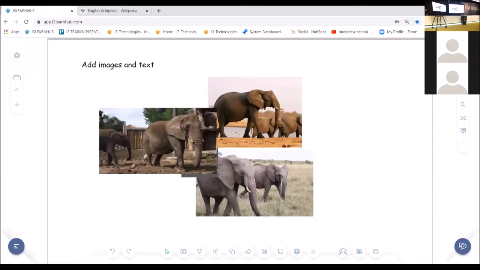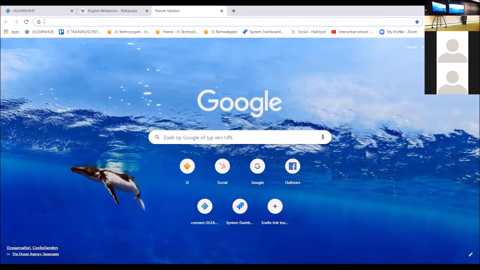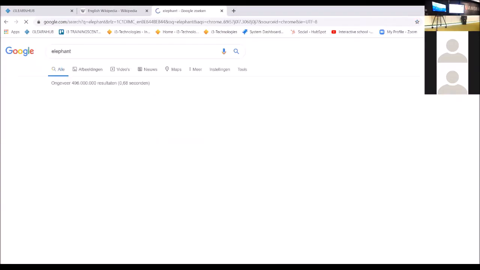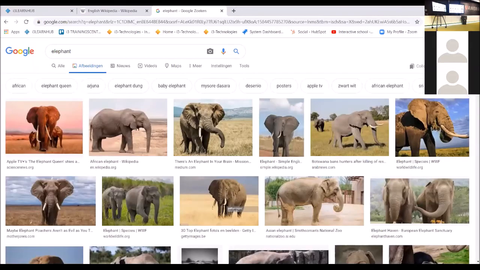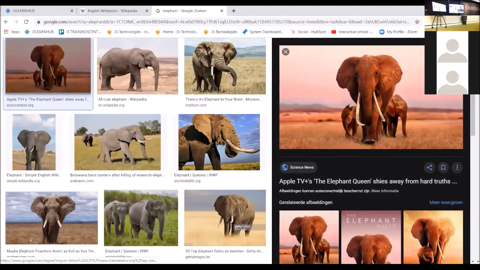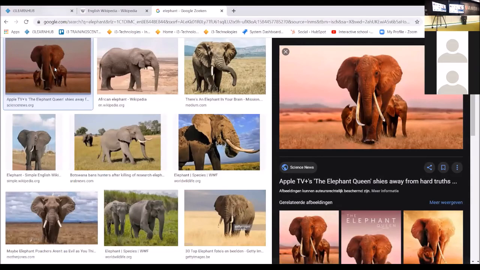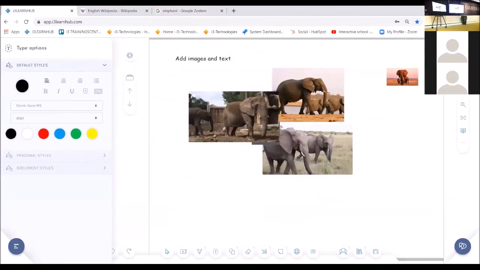Another way, sometimes easier because you can have a lot more images, is to go to the internet. There, you fill in a word you need to look for, you go to the images, and over here, you just tap on your image, you copy your image, and then you paste it, and you go right away in your document. Very easy. As Davey already showed you, you can also add some text.